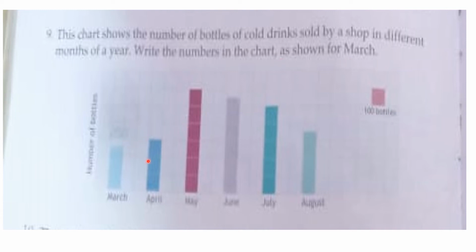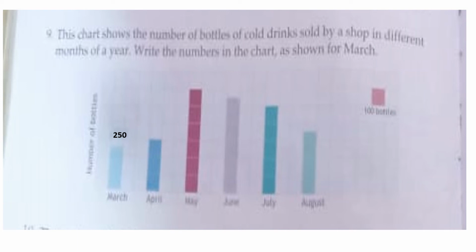Now you can see, in the month of March, the number of bottles is 250. How? You just count the number of boxes and you will come to know. You just multiply that 2 with 100, so you will get the answer. And half of 100 is 50. So one box represents 100 bottles. In the month of March, the number of boxes is 2 full boxes and 1 half. So that means 2 into 100 plus 50, so 200 plus 50 will be 250.